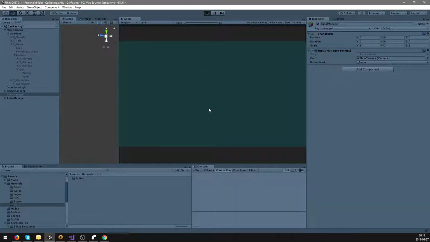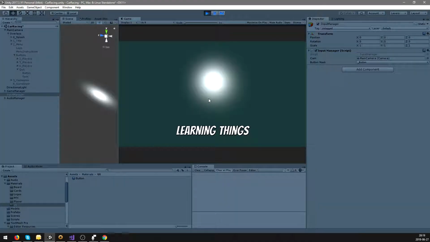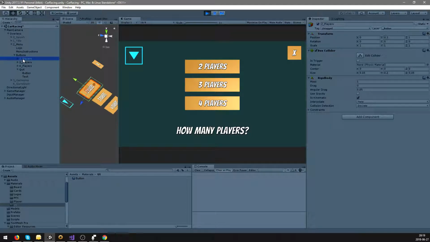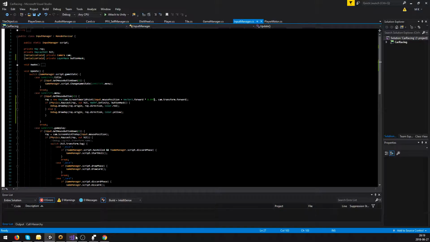Your dad is not satisfied with his own skills. Oi! Why didn't you hit this? You're supposed to hit this. What's going on? So 2 players. Yeah, that's definitely on the layer button. It's definitely got a box collider and it's definitely... Let me remove its kinematic. No. It's still not colliding with it, which is a bit odd because it looks like it should be. Is it inside it still? Yes, it's inside it. I wonder if that is the thing.